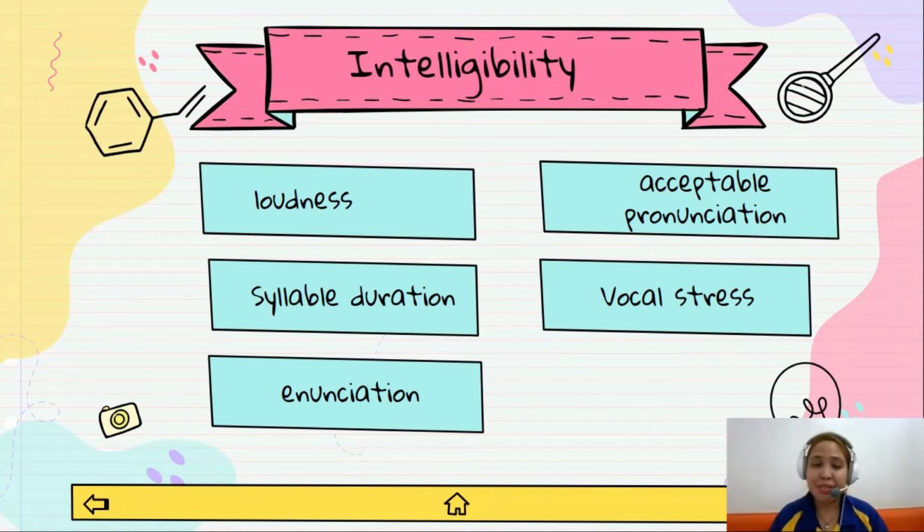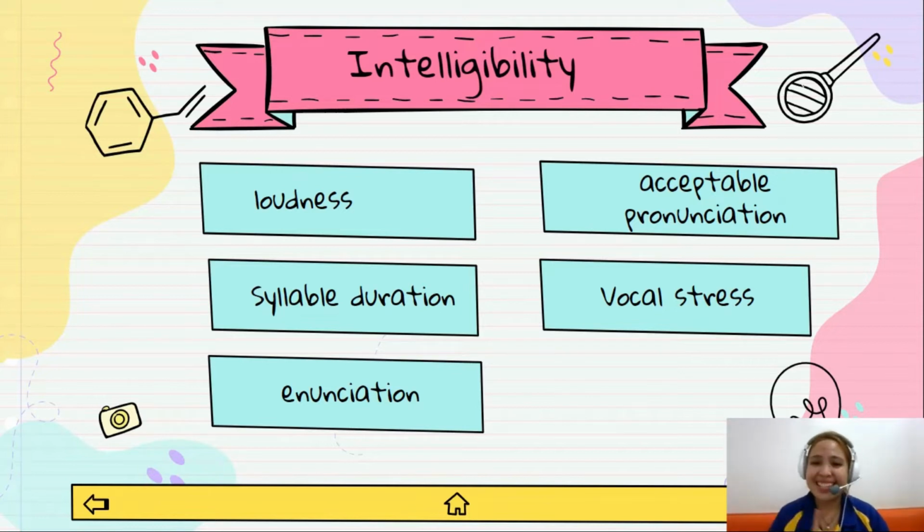Fourth is acceptable pronunciation. When you refer to an up-to-date dictionary for correct pronunciation, you will definitely know if the pronunciation is acceptable or not. For example, in the word poem or poem, either way, they're both correct. When we say poem, it's for British English. Poem is for American English. So if you're using American English, you use the pronunciation poem. If you are speaking in British accent, then you can use poem. Do not mix them up, okay?